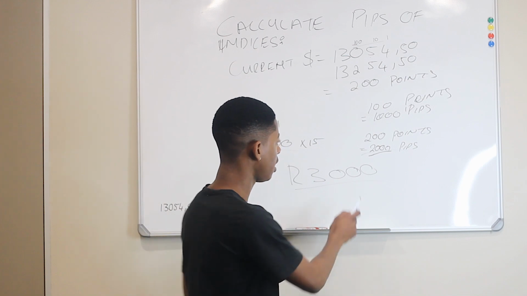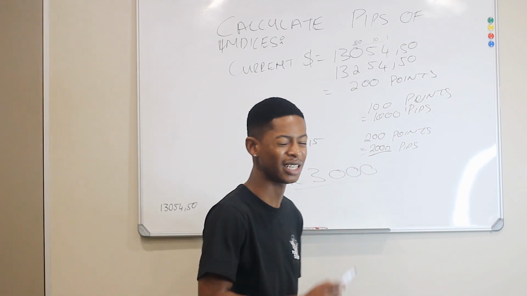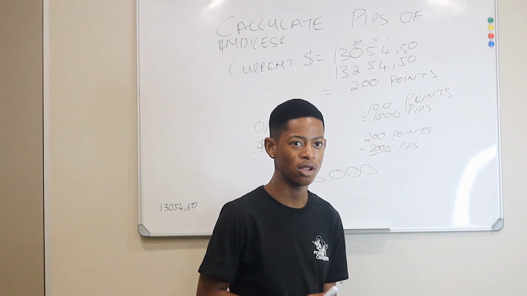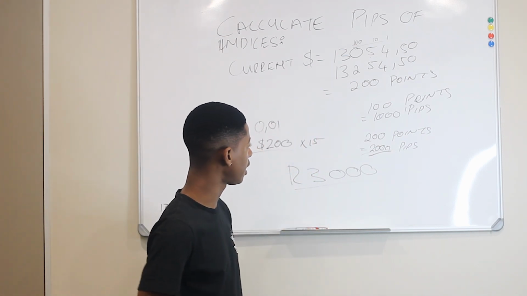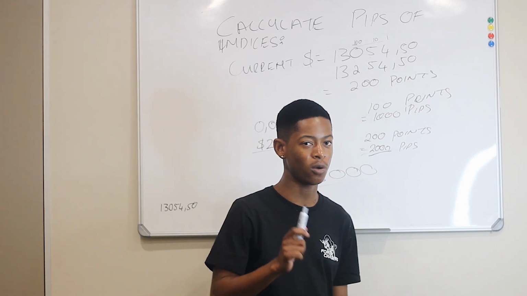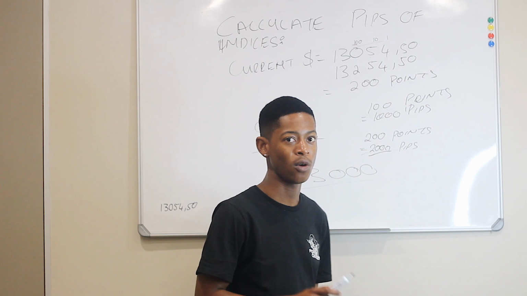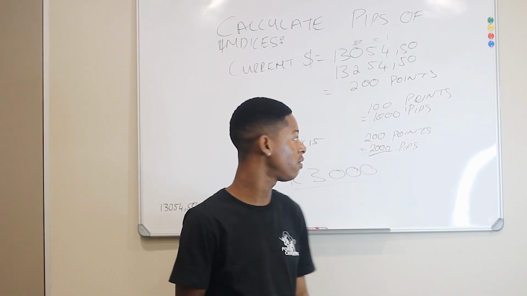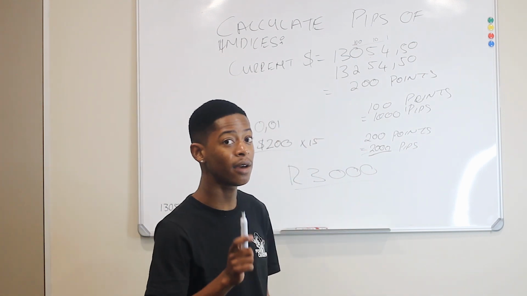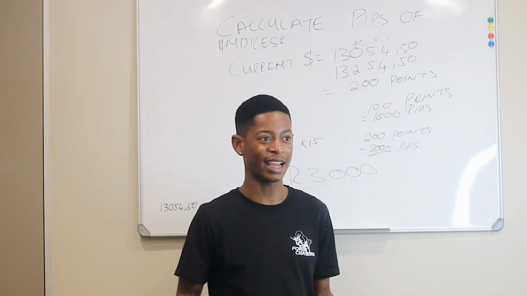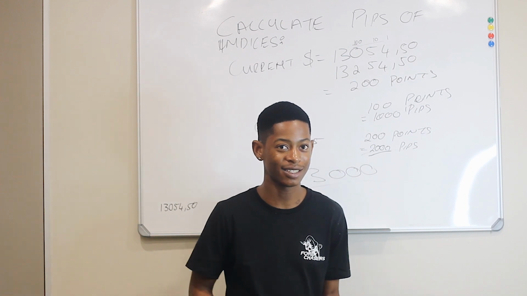Like literally with a 2,000 pips move, which is a 200 points move, from NASDAQ on a 15-minute or 5-minute time frame, you can secure over 3,000 rands with only using 0.01. Imagine on currencies, when will 0.01 lot size, which is the very minimum lot size, be able to give you 3,000 rands or $200? That will be you holding it for weeks, for months even, to get $200.